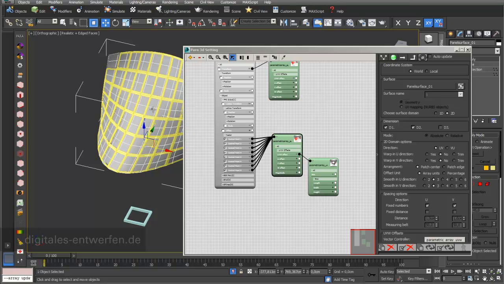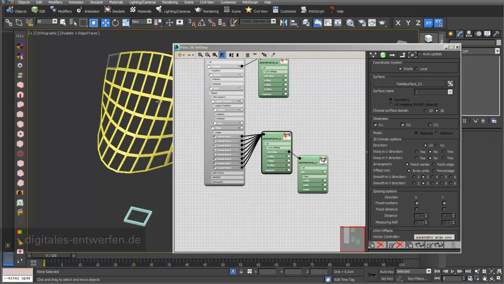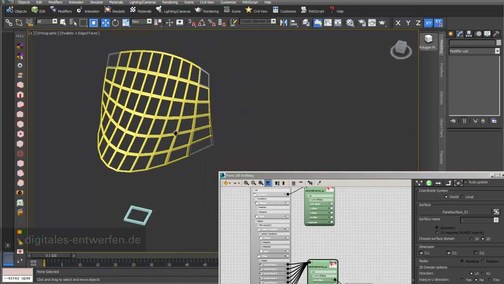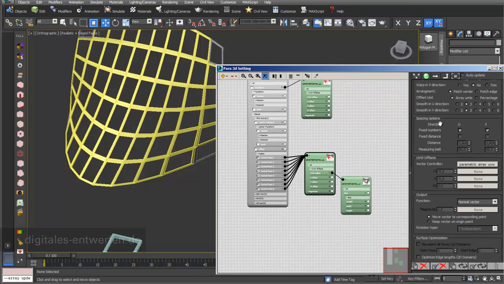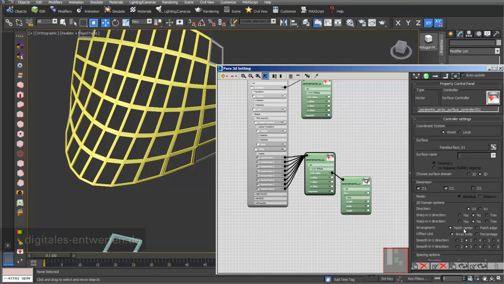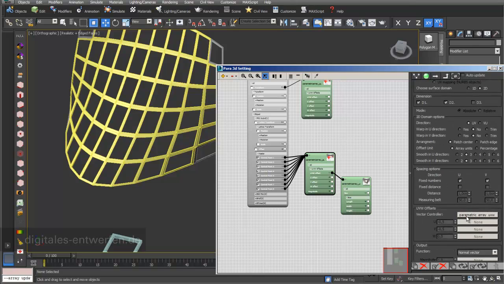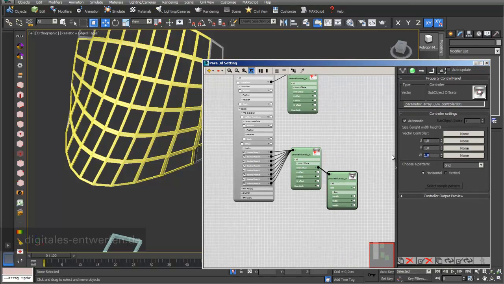For the next minutes, I just choose my panel surface, and right mouse click, I say hide selection, so we can see the whole thing a little bit better. And we have a deeper look again into my sub-object controller. I can click on my sub-object controller, go up again, and also just click here in my UVW offsets, and that's the same way. And we already learned this in the first video tutorial.